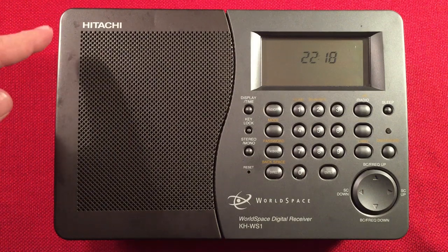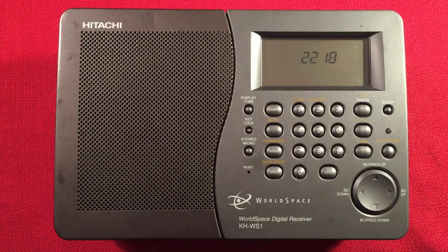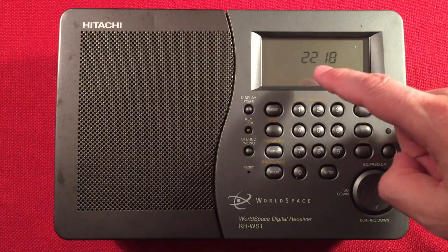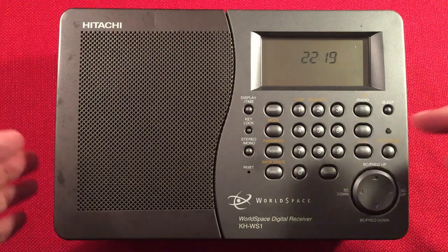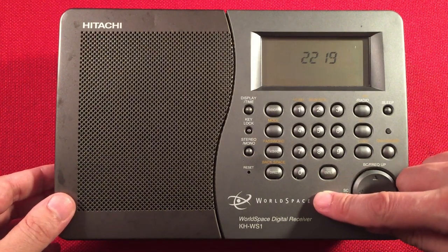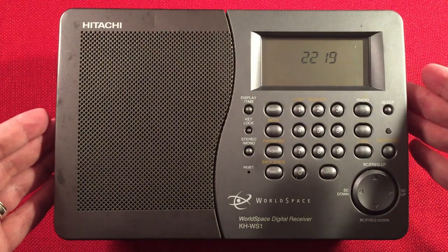In front of us we have the Hitachi KH-WS1, and we'll perform an evening medium wave band scan. Current time is 10:18 p.m. Central Daylight Savings Time near Chicago, Illinois. This is an interesting radio. It no longer has the WorldSpace feature for the satellite communication, but it does have AM, FM, and shortwave built into it.